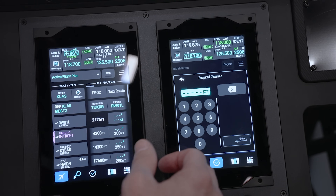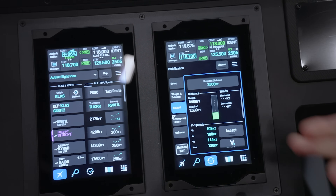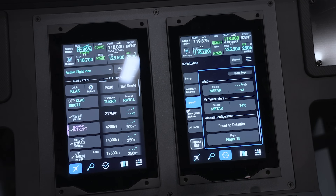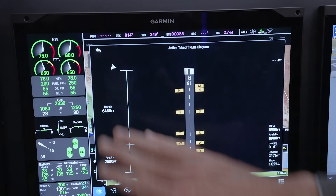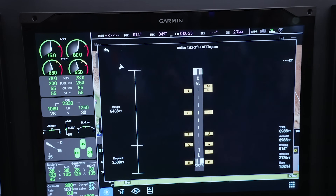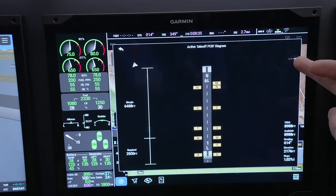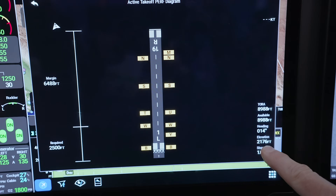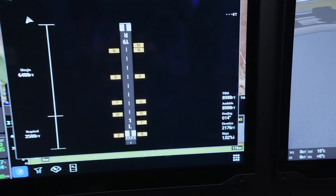For today we'll type in 2,500 feet. We have an indication of the runway, our V-speeds, an ability to bring in the winds, and flaps 15 settings. We can hit the diagram button and see a view of that takeoff: we need 2,500 feet, around Tango is where we expect to be rotating, and Whiskey Tango is our abort point. Sierra November may be an opportunity to exit the runway. Wind indication and slope data are also shown.